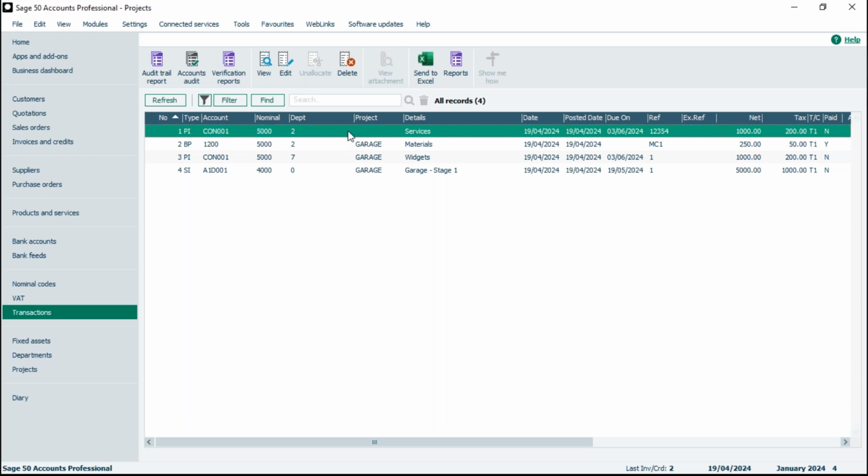So Angel, I hope I'm pronouncing your name right there. That's how you would do that. You mentioned that one quite early on in the session. So if you've got older transactions, you've started using projects, and you want to assign those older transactions to your projects, you can do that. Something to be aware of.